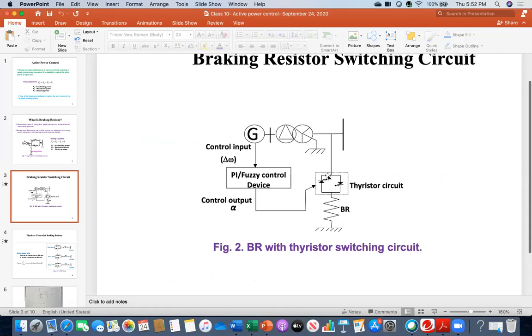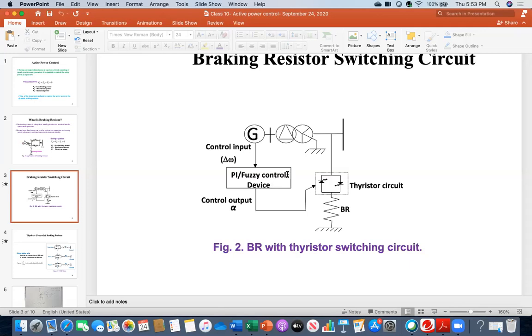So everybody see the next slide. Can you see? I am showing just one example. Now see this resistance. And what have I connected here? A thyristor circuit. And I am putting in a control mechanism. This is the generator. As we discussed, during a fault, the generator speed will change, right? So I am assuming I have a control. It could be a simple proportional integral controller or a fuzzy logic based controller.